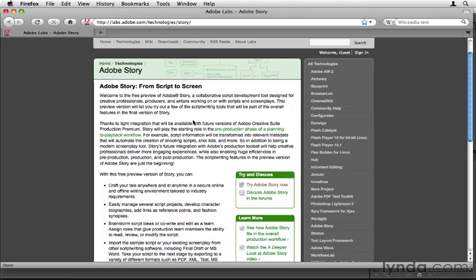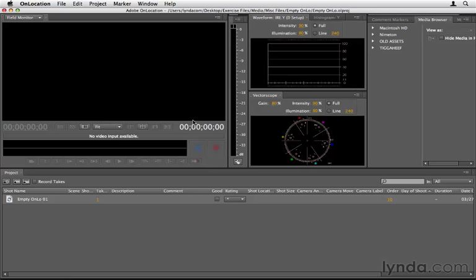And the intelligence behind this is that you will create your script in Adobe Story. And then you will take your Adobe Story text, the script that you've created, and you will be able to take that into On Location. And then when you are in On Location, you could link up the clips with the script from Adobe Story. And then that script that you've written, the dialogue, will stay attached to those clips throughout the editing process.